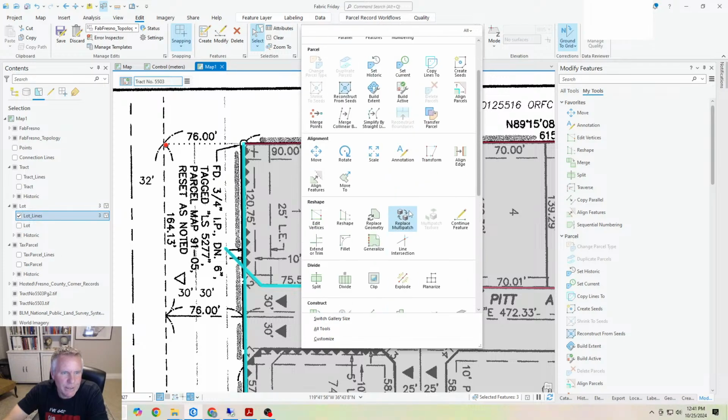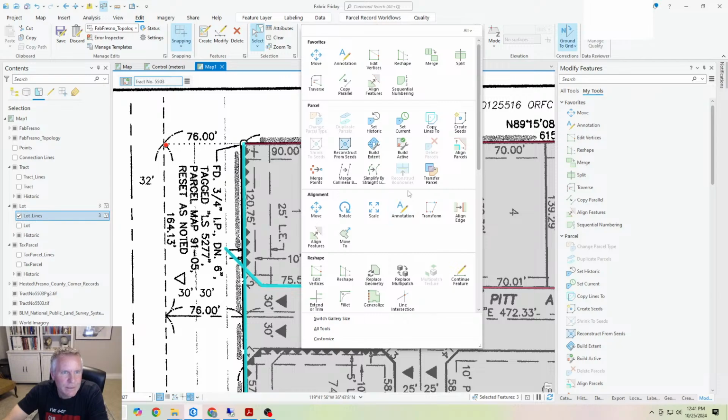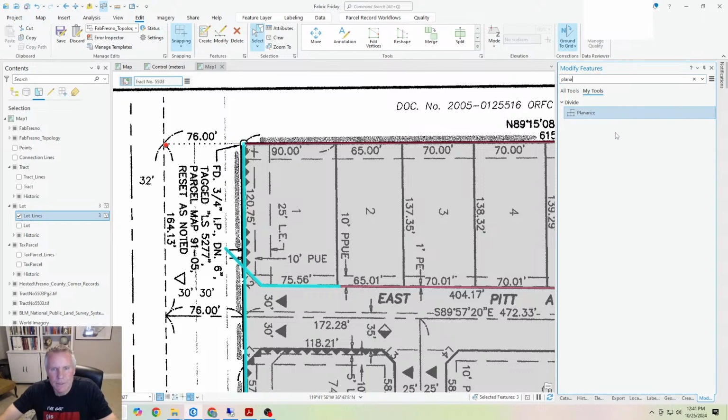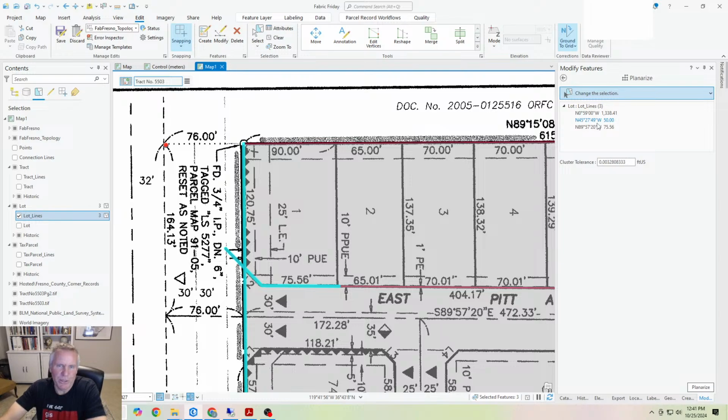Where is planarize? I'm going to search for it over here. Use the planarize tool. What this does is it's going to split up lines where they intersect. There's a cluster tolerance, so I just leave that alone. I've got 3 lot lines there.